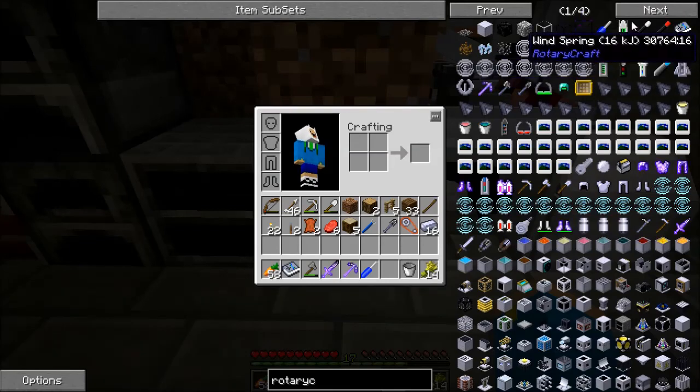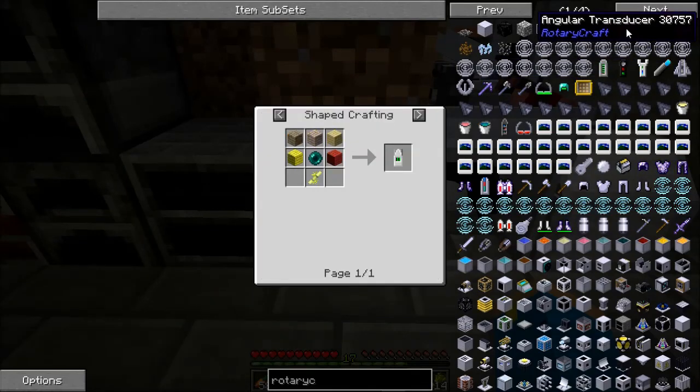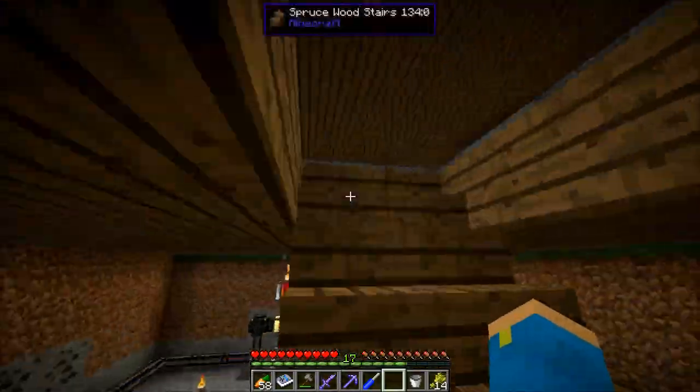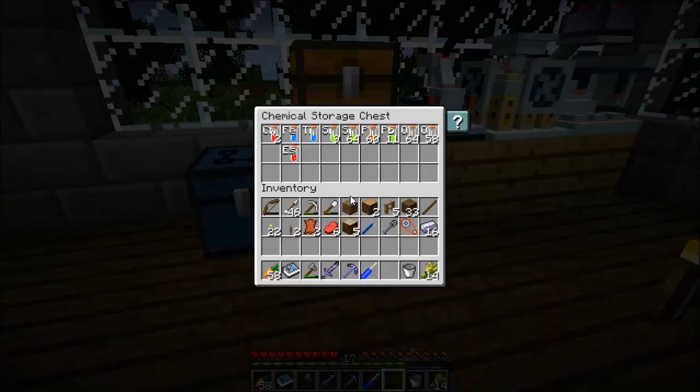RotaryCraft. I'm not sure what it's called. Oh, yeah, the angular transducer. And this does require an ender pearl, unfortunately. Angular transducer, of course. Of course things require ender pearls. Why should they ever make it easy on me?